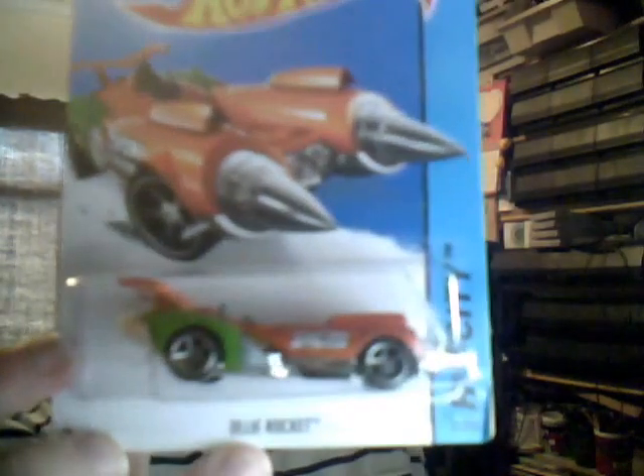Moving on to the international long cards — while they were selling those, I had a look around and managed to find the Ollie Rocket. Sadly a slightly damaged package with a little hole where the spoiler's gone through. But this is the car that was made for a Make-A-Wish kid and it does have a custom design on the side. It's pretty cool — this is going to become a collectible. It will become a collectible because everybody will want to know the story.